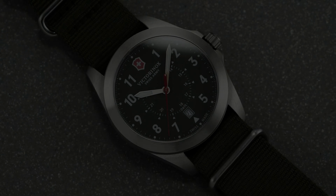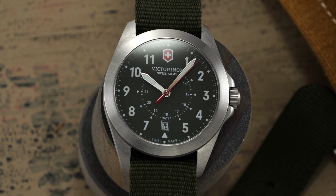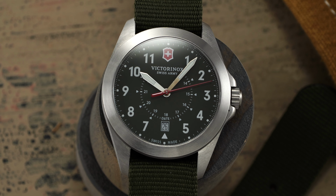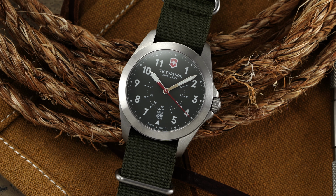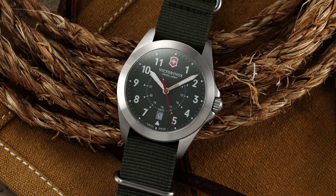Being a Swiss brand, Victorinox opts for calibers from Ronda, one of the largest manufacturers of quartz calibers in Switzerland by volume. The Ronda 715 included here is nothing sexy, but it represents an appropriate, durable, accurate, and capable choice for a watch like this Swiss Army Heritage. In terms of general specs, the 715 offers 5 jewels, a standard level of quartz accuracy quoted at 10 to 20 seconds per month, as well as a 5-year plus battery life.